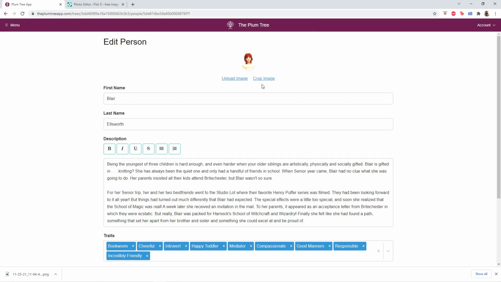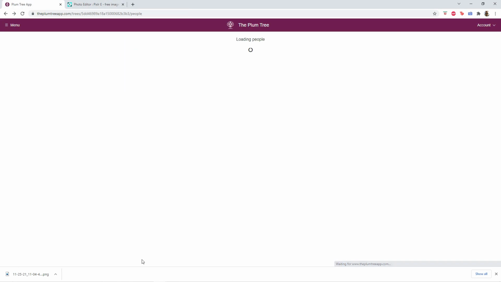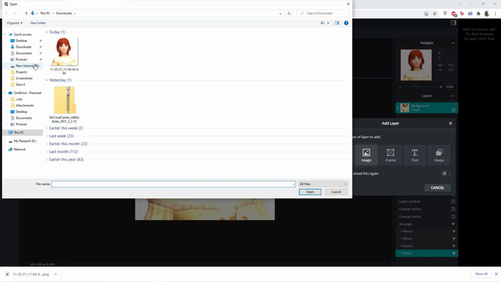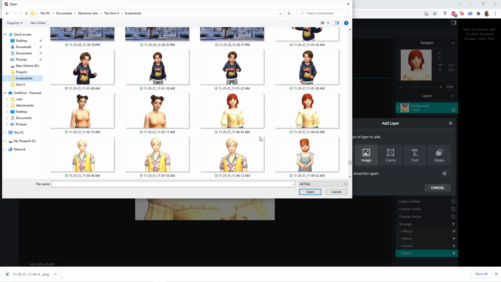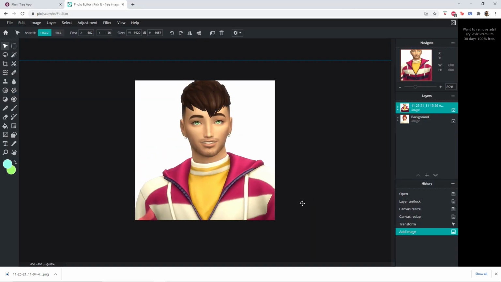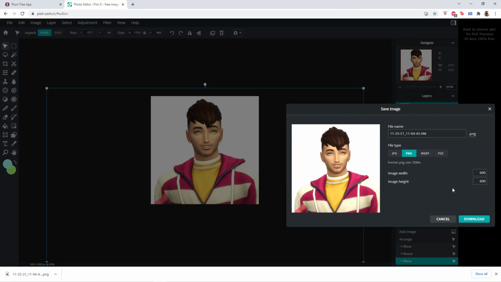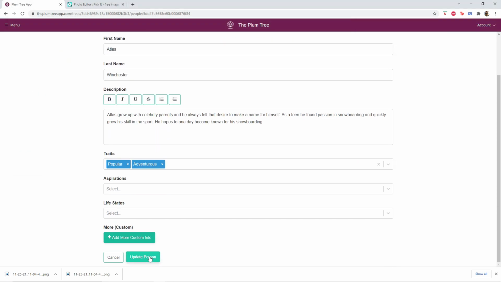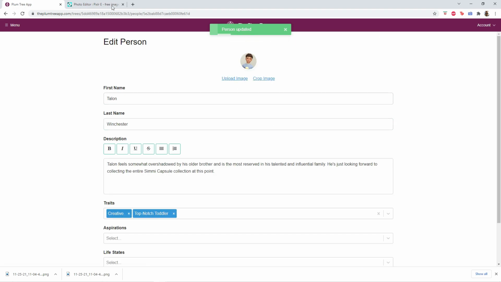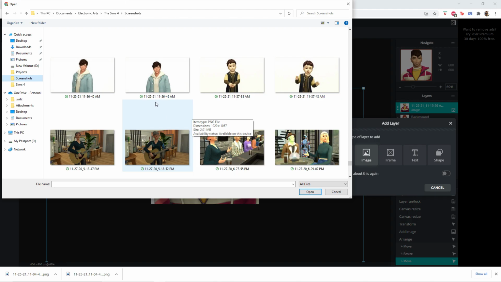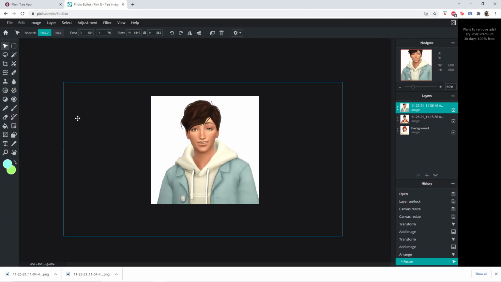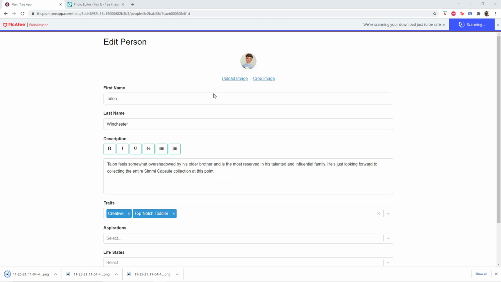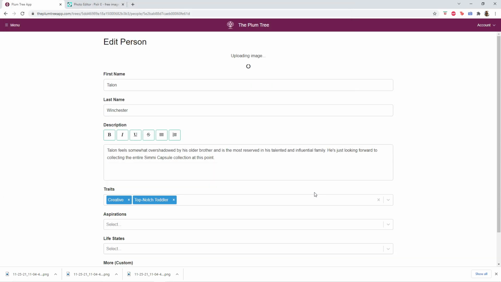I think I did 600 by 600 and that seemed to work really well for their little profile picture. And then I just size them down and I'm pretty happy with the lighting and everything, so I don't really edit or put any filters on it. And then I'll just save those pictures to my computer. And then in the website, I just upload it under their little person tab, and it worked out really well actually. Like I said, some of the pictures I did retake because they were a little bit too bright, and I did end up taking pictures for all of the generation with Ariel and Blair and Joel. Their whole generation, I did end up taking them new pictures because I didn't like how it looked different than the newer ones. So I ended up taking their generation's pictures and then their children's generations.